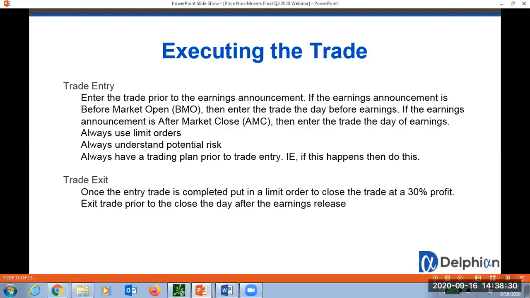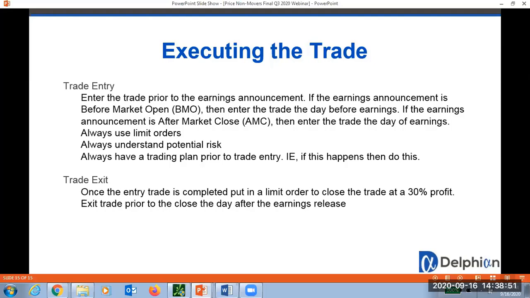So I always want to have a plan ahead of time, because I've seen it many times in the past where other traders have entered into short trades and they don't have a plan, then when something bad does happen, they're really at a loss of what to do and how to manage out of it. So have that plan ahead of time.